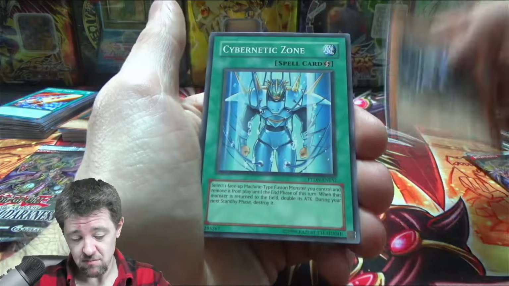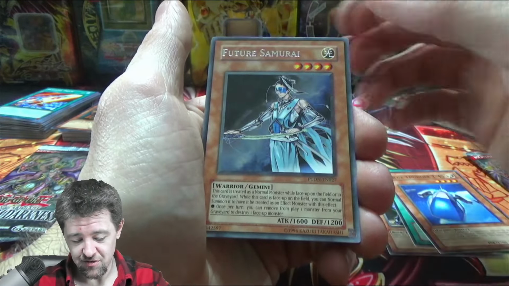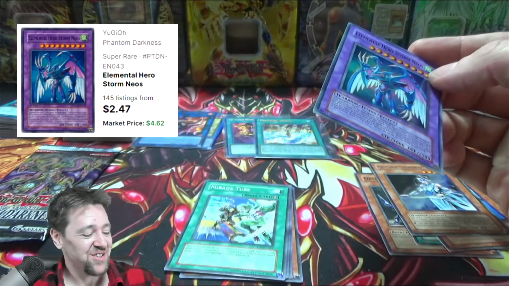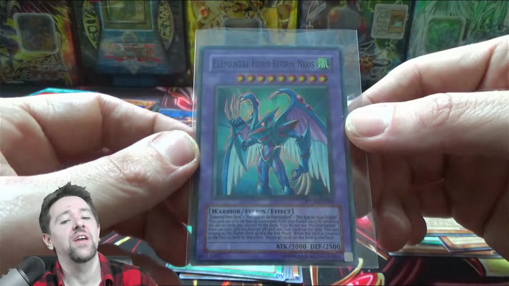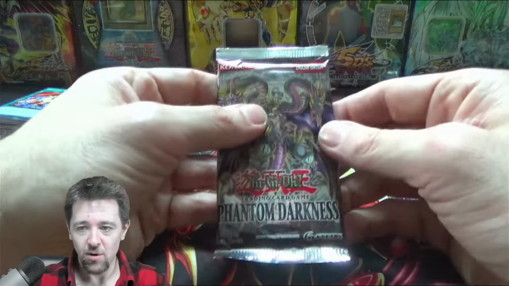More than a super? Obsidian Dragon, Cybernetic Zone, Blue Thunder, Future Samurai, Elemental Hero Storm Neos. That's one of the best supers in the set. I'll take that, that's pretty sick. I'm guessing all these heavy packs are just supers. Why are supers so heavy? It's annoying, but that's two for four. 50%, and that's what we were hoping for.